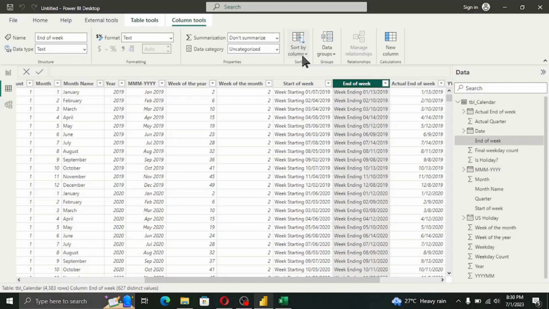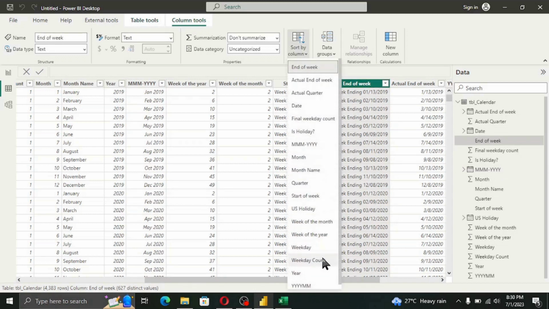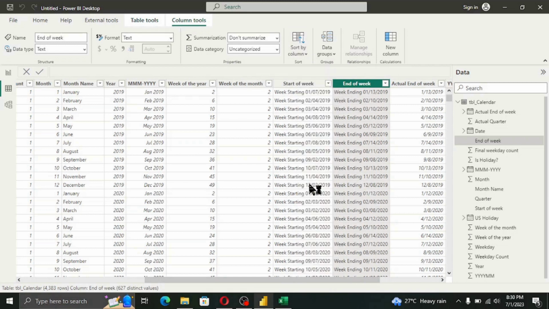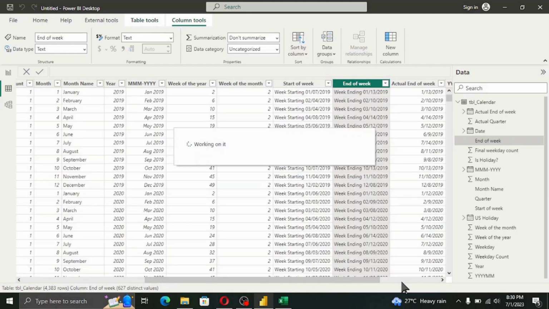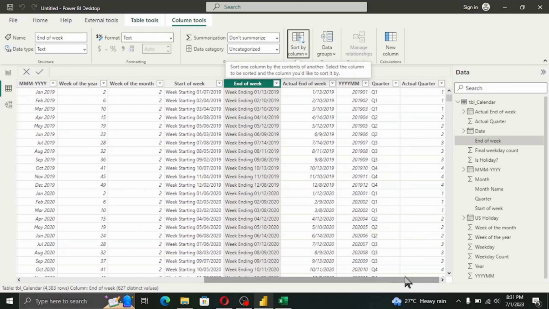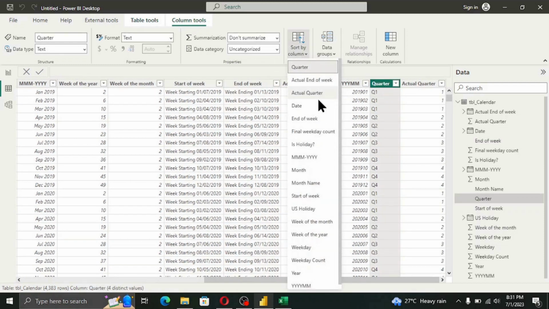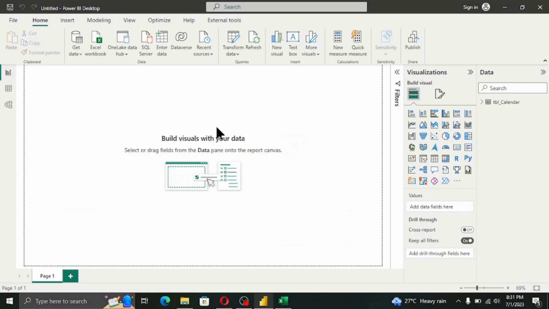End of week is to be sorted by actual end of week. Quarter one be sorted by actual quarter. I'll go back to the report view.